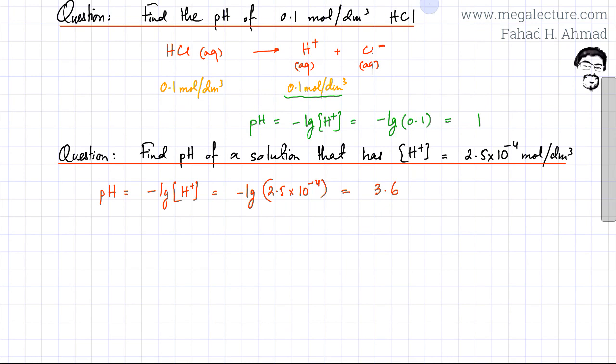And you can also notice that plotting the concentration of H+, 2.5 times 10 to the power minus 4, would be very difficult on a graph paper. But if you take the negative log of this same value, plotting 3.6 on a graph paper is going to be very easy. So this is the importance of taking the negative log. Taking the log of any value would scale it. If it's too small or too big, it's better that you take the log of that value if you're making a graph, because it's going to be very hard to actually plot a billion on a piece of graph paper, or to plot a very tiny value like this.